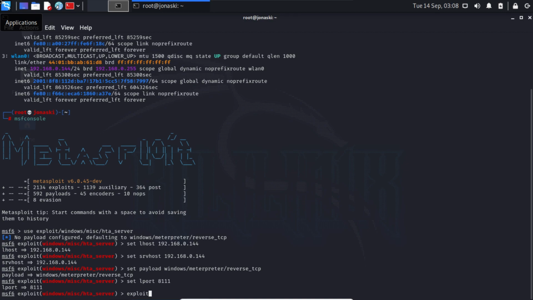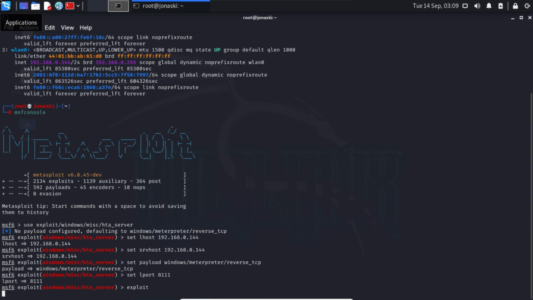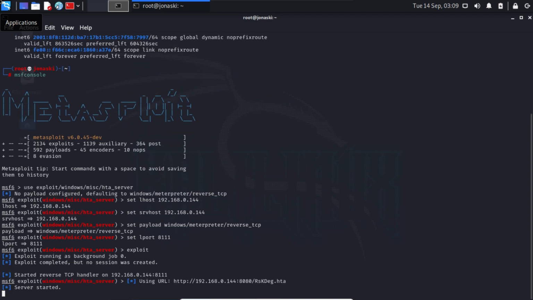You see how easy it is just to host a hacking server? That's pretty dangerous, isn't it? Even with just a few commands and instructions, we can quickly host a hacking server that we can send to anyone, and once they click onto the link, that will give us full access to the system. Now we're going to see what happens once the user clicks onto the link. We enter exploit, and now we have started the server. All we got to do now is give that particular URL to any users, and chances are a lot of these users are using a Windows computer, and once they click onto the link, that's it. Game over.